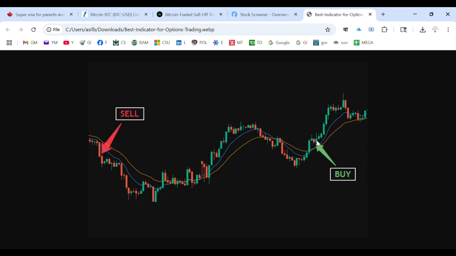And if you make money in 1 or 2 of your options trades, then you make a bunch of money, so that you can offset the losses if some of the other option contracts fail to give you money, or they become obsolete, or they expire before you can do any trades. So that is what you should consider in options trading, so that you can make a bunch of money.